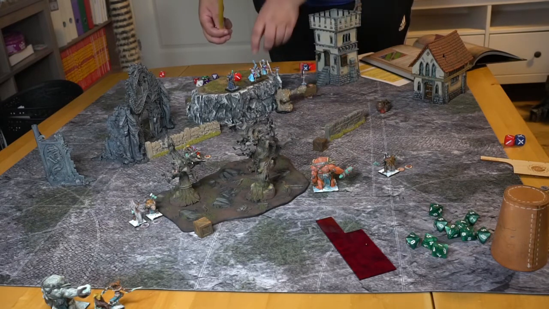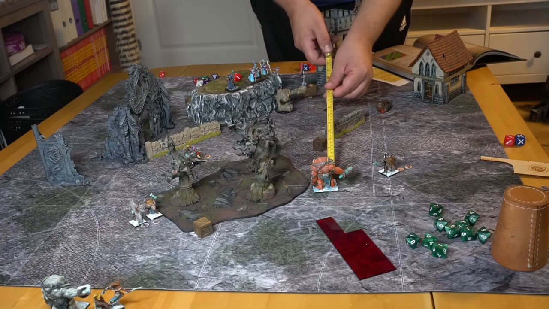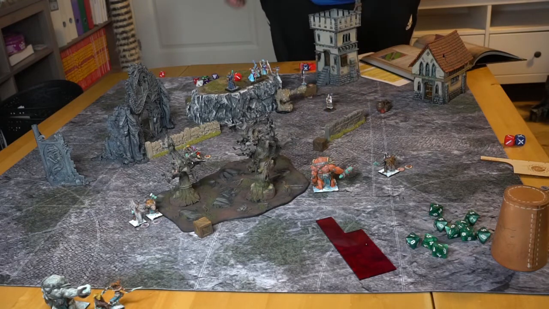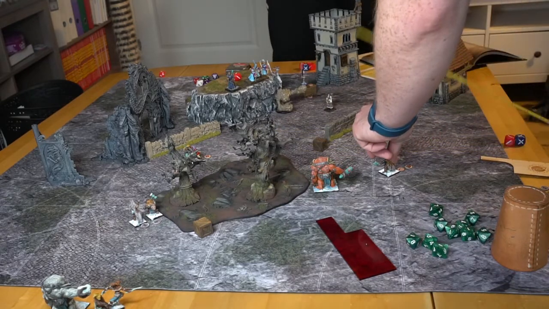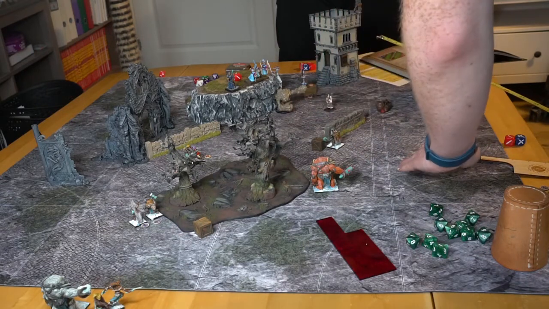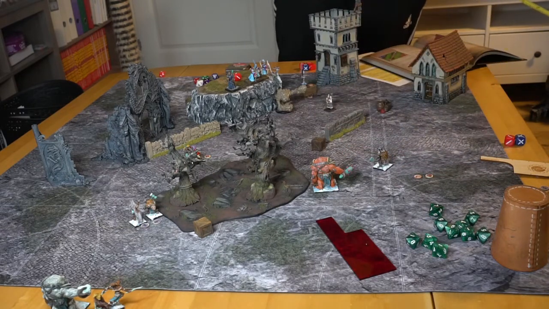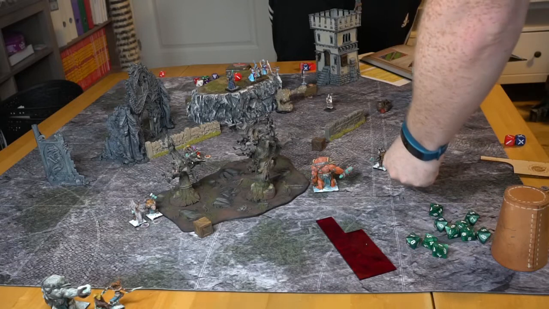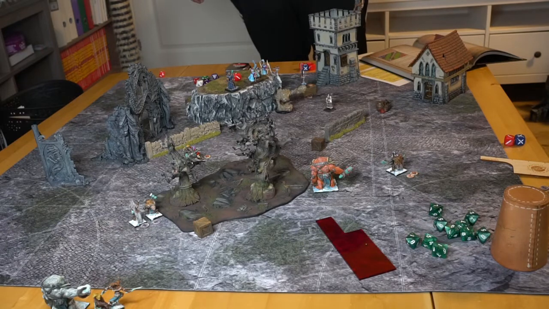So the LEVY is coming up. He is knocked down, so I need to use a short action to wake him up, and that is what I do. I didn't put a marker on it, and yeah, that's why you put a marker on it. So I'm just raising him up again. And I think I positioned him correctly again, hopefully. But yeah, that was what he can do.